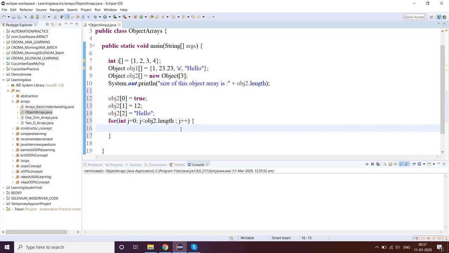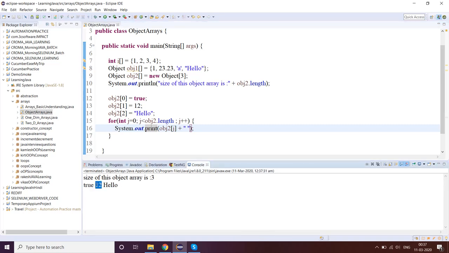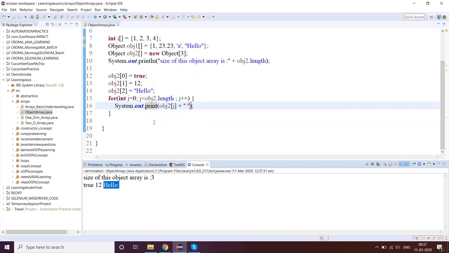Inside the for loop we write the array obj2 and iterate it, just give a little bit of gap, if you want to print in one particular line, and then just run this program. See, true, 12, hello, it works fine. You can do this also.